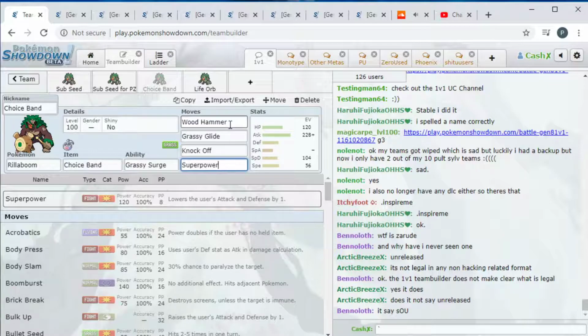If you know something has like... actually, no, that doesn't really mean. Yeah, so Superpower just mostly hits steel types. It can hit Ferrothorn, it can hit Magnezone, it can hit Duraludon. It could hit Kyurem. Basically anything that grass might not be good versus.